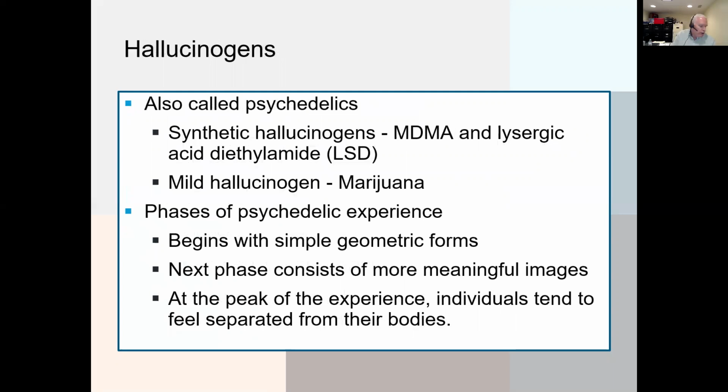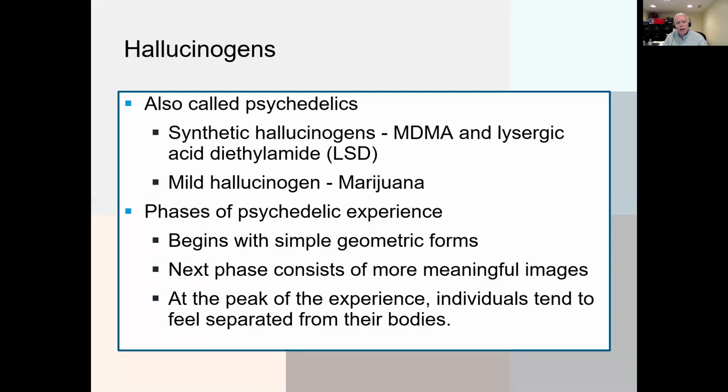The final category of drugs is the hallucinogens. These are also called psychedelic drugs. And interestingly, they don't seem to have some of the same addictive properties as other drugs do, and people may be less likely to build up tolerance to these drugs, but they definitely can have harmful effects on an individual who uses them. And even marijuana is considered a hallucinogen, a mild hallucinogen, and with that particular drug, its effects depend, as with drugs in general, on how long you've been using it, and how much of it you use, and how often you use it.